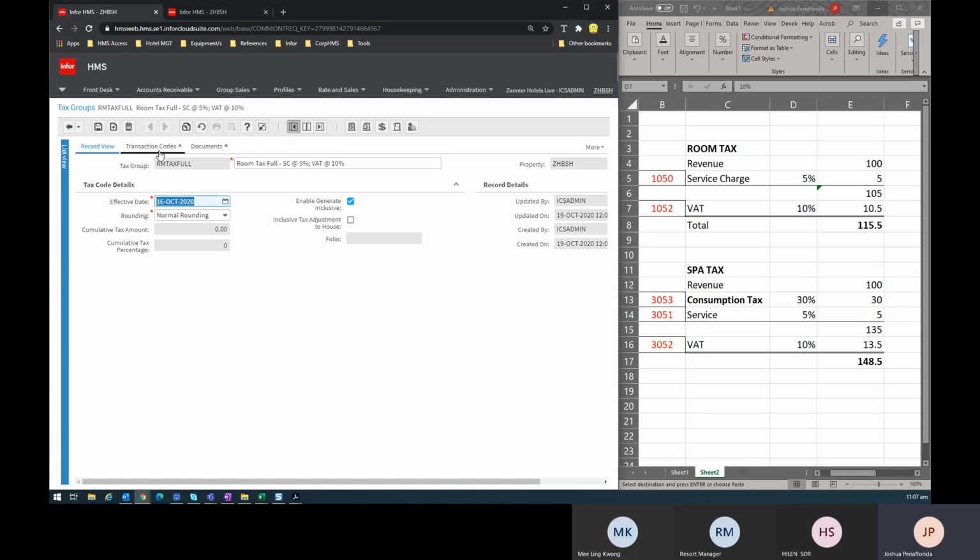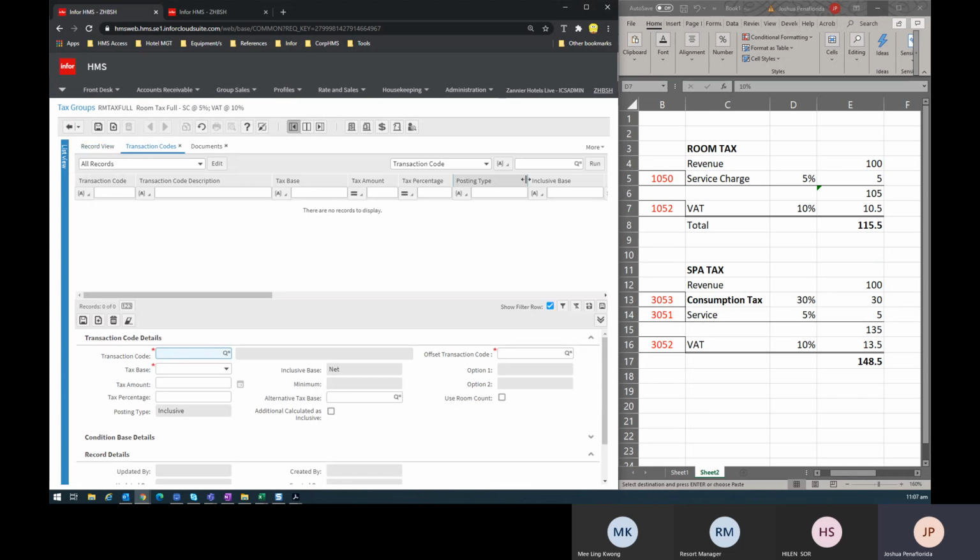Now going here in the transaction code, we will select the taxes in order. First, we will configure the one nearest to the revenue. My nearest to the revenue is service charge, so I'll be picking up my service charge right here. Service charge 1050.